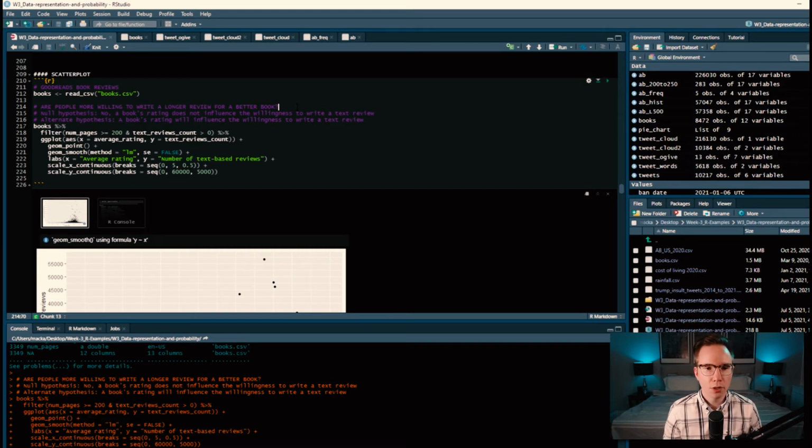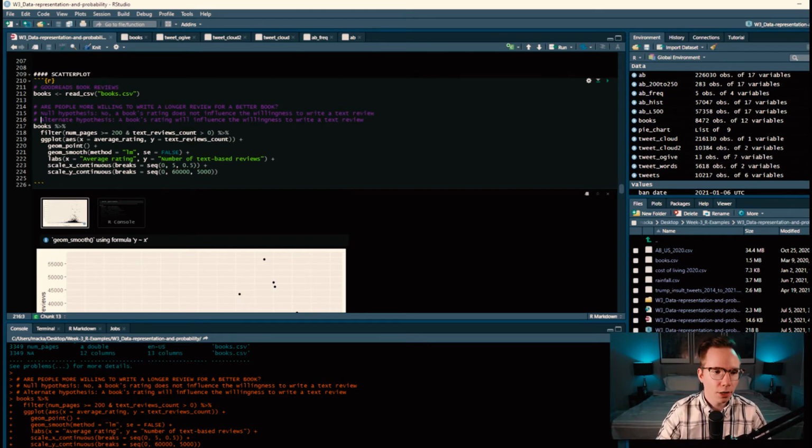So a book that they thought was good, are they willing or more willing to write a good review? In this case, our null hypothesis would be just that no, the book's rating has nothing to do with the willingness of a person to write a text review.